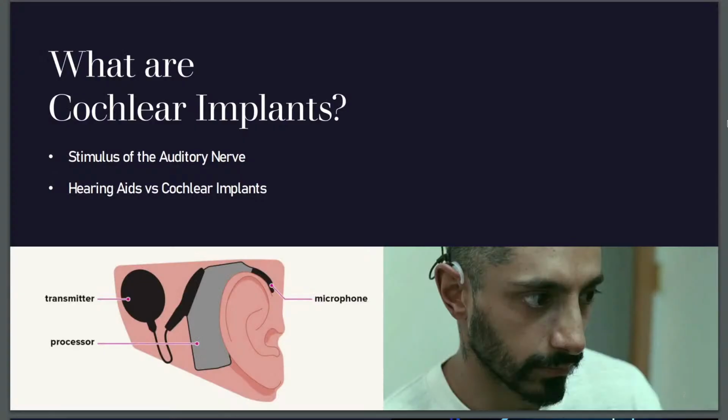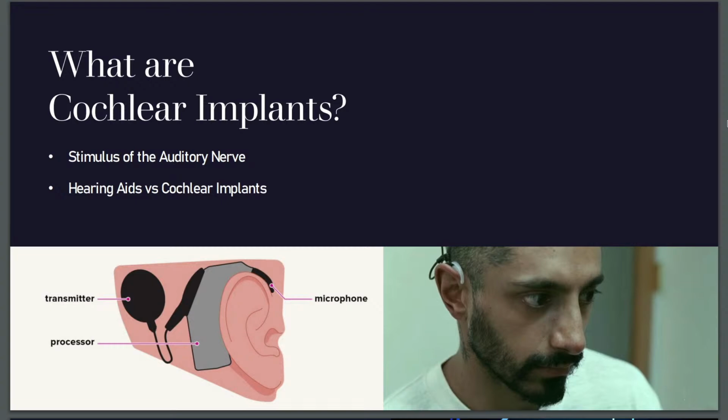First off, what are cochlear implants? Just a short introduction. Cochlear implants are devices bypassing a damaged ear for people with severe to complete hearing loss, and actually stimulating the auditory nerve directly. So in comparison, a normal hearing aid amplifies the sound directly into the ear. The cochlear implant actually bypasses a damaged ear, making it possible for deaf people to hear sound again.